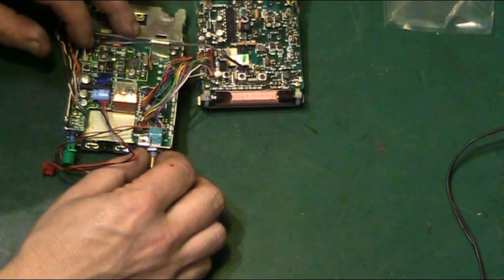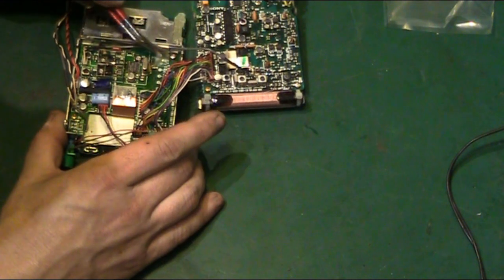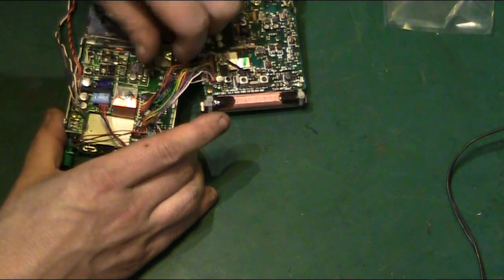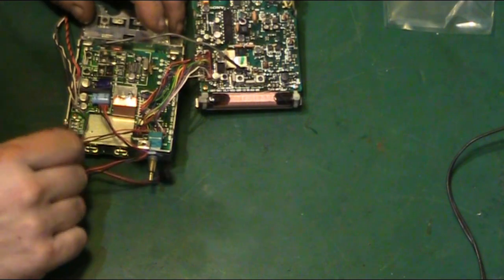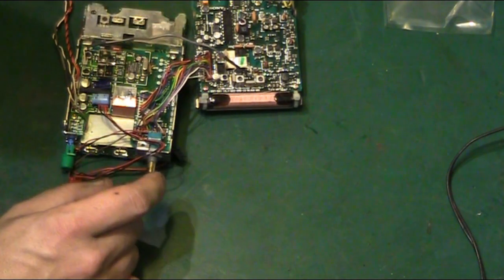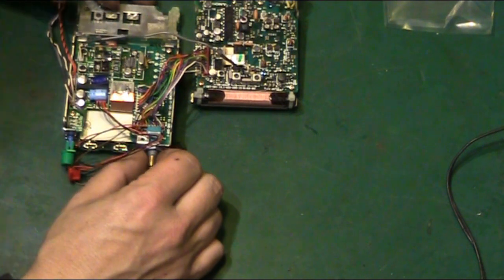I wonder if I should try and get that board out to work on. It'd still be connected to this board via that and that. But I think it would at least allow me to get around the board a little bit easier without having to lug all this metalwork with it. So let's have a look at doing that first.